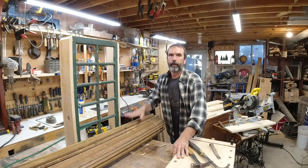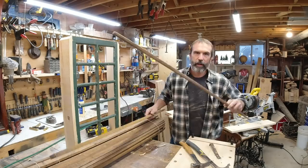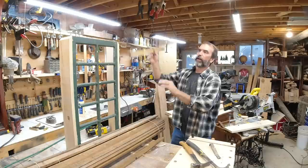Tobacco sticks. These things are old and dry, and believe it or not, they still have a sweet smell to them. These are what they use to hang tobacco on, and the guy in the tobacco kiln would be up rafter to rafter. These would sit on the, basically most of them were 2x6s back in the day, and they would hang all the tobacco from the bottom to the top, probably, I'm not even sure, maybe 18 feet high.